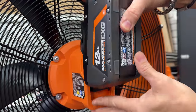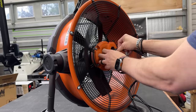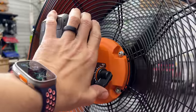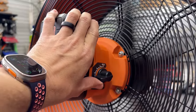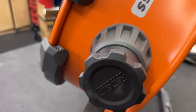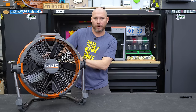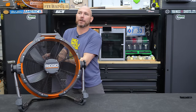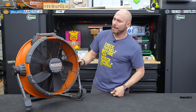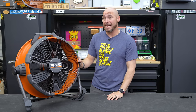In other words, you can use this with a battery — their 18-volt power system — or you can also plug it in with the included cord. This fan is 18 inches wide and has various speeds that are very easily adjustable with big knobs. It works extremely well and feels very solid. This doesn't have the most powerful airflow I've ever felt, but it does circulate the air well. You can find other fans that spin a little faster and throw out more air, but they also make a lot more noise. This is fairly quiet for the size.